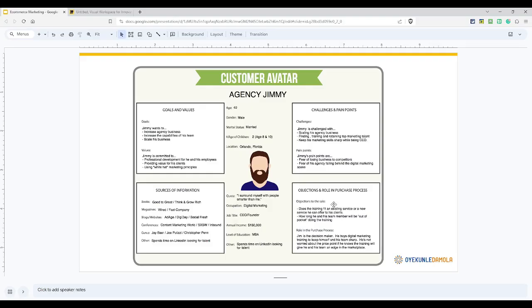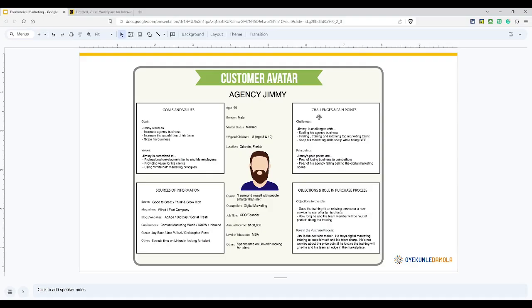So once you've collected this data, you use it to create your own customer avatar, which, by the way, I created a worksheet for you to fill. I'm going to also attach it to this lesson for you to create your own customer avatar. You need this information to help you better understand your customers and create marketing campaigns that are more likely to resonate with them. Because the truth is that the better you understand your audience, the more targeted and effective your marketing campaigns would be. So it's like aiming an arrow. The more precisely you aim it, the higher your chances of hitting the bullseye.